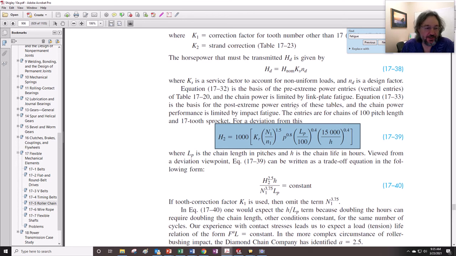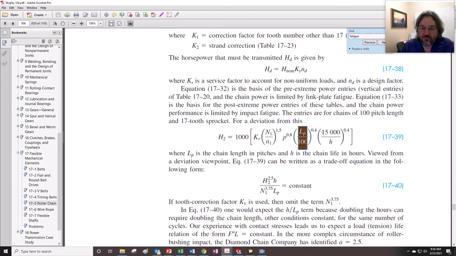Once again, the power rating, which they're calling H2 right there, can be adjusted with a relationship for when you have a different setup. For instance, the number of teeth in a sprocket: the horsepower rating you see in the catalog is for 17-tooth sprockets, and we have 100 pitch lengths right here.